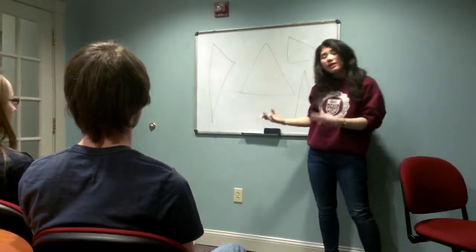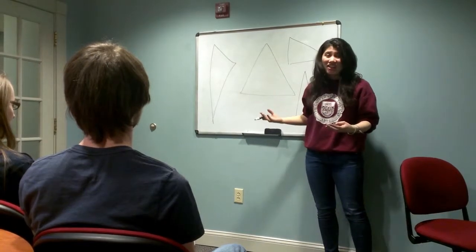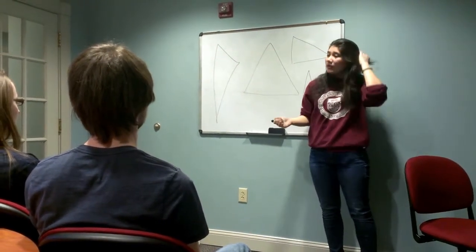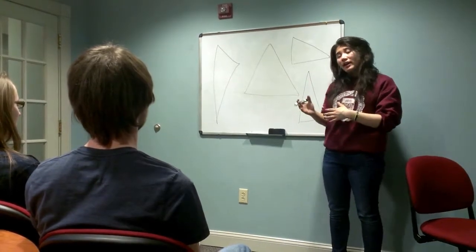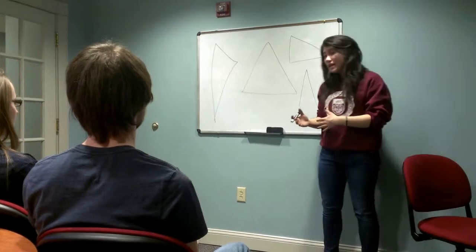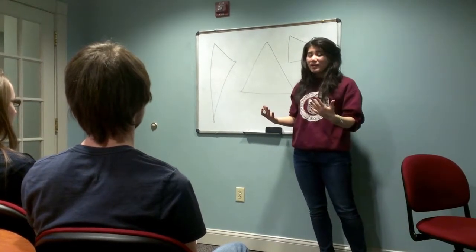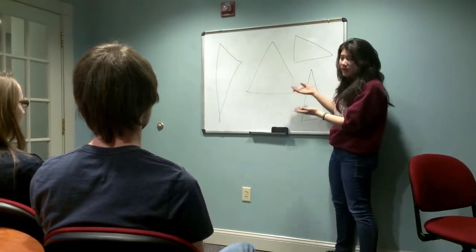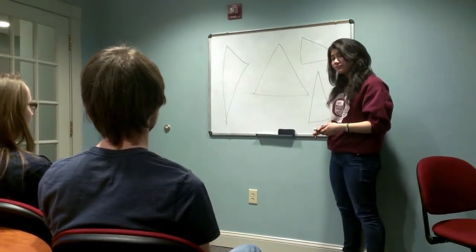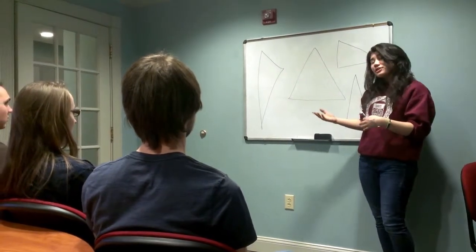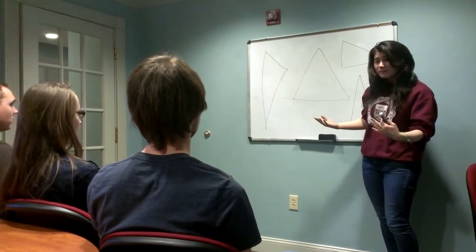So there are ways of classifying these different types of triangles. There are 2 main ways. One is we look at how the side lengths compare to one another. So essentially, how many of the side lengths are the same. And another way is we look at the distance between the sides, or the angles of the inside of the triangle. I'm going to talk to you about how we categorize triangles based on their side lengths.